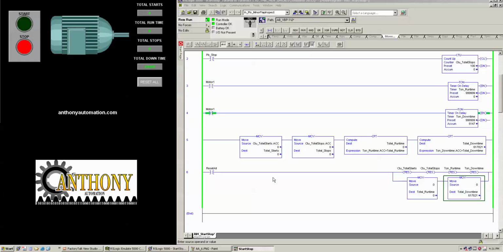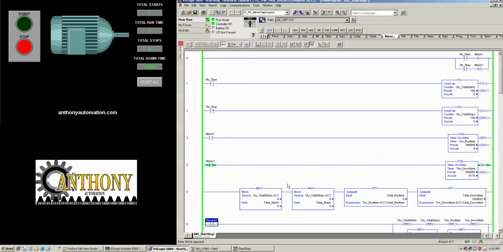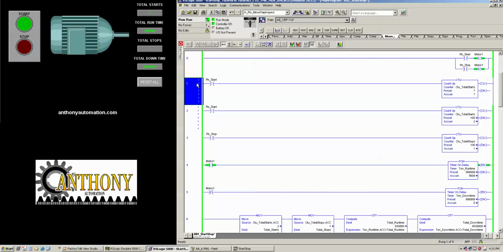Now, one-shots. I think that's the last thing we're going to cover. Now, a one-shot, sometimes you'll get a bounce on your switch. And I tried this trying to get it to happen, but I could not get it to happen. So sometimes you do, though, have a bounce, or you only want something to scan the rung once, and that's it. In that case, you're going to put a one-shot, ONS.